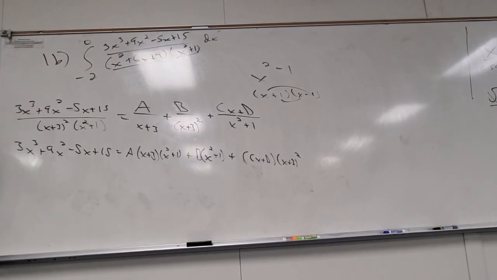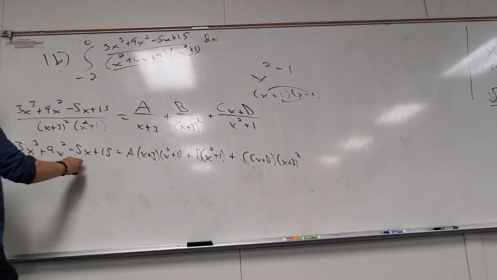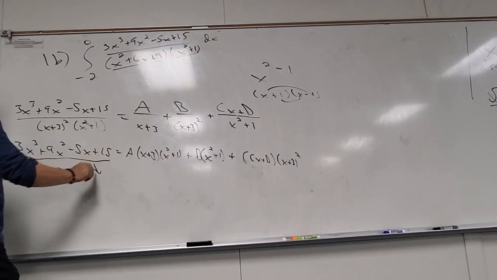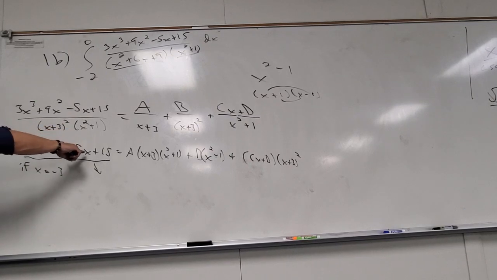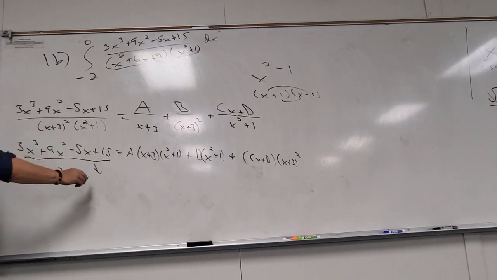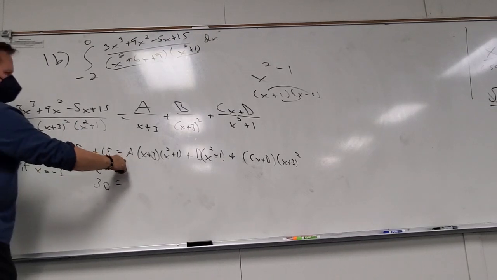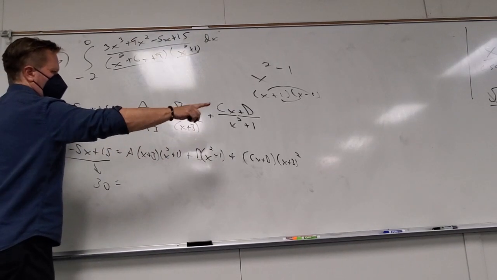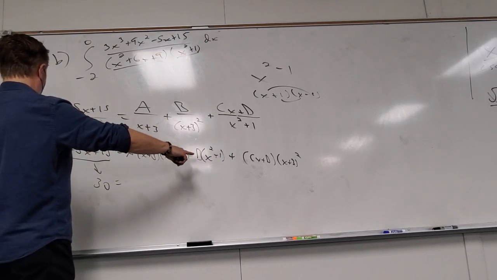If x is -3, A and C cancel. So I'm going to get a number here, whatever that number is. Let's see, oh my gosh. -81 plus 81, right? Plus 15, so I get 30. I don't know if I did that right. And that'll be 0. The last one is 0. Did I do that right? You never know. Okay.